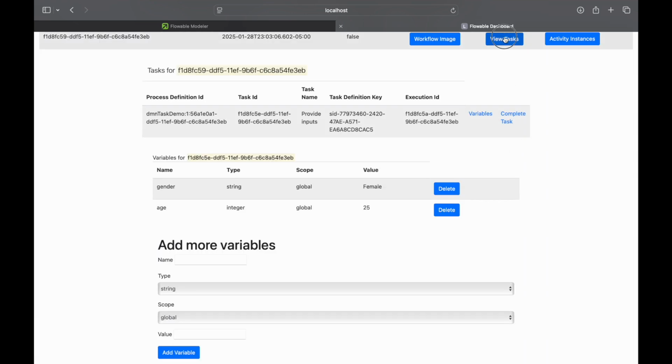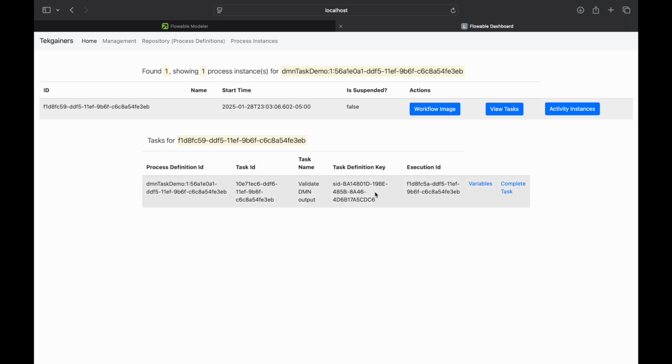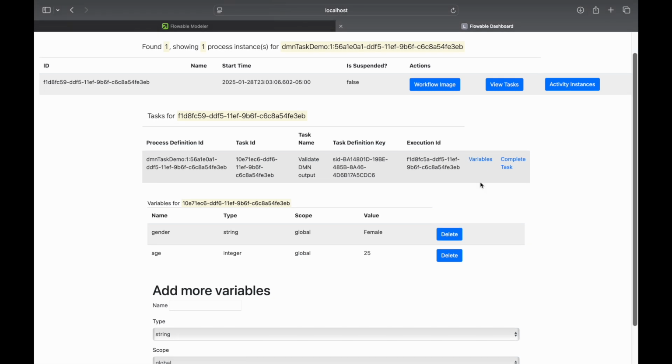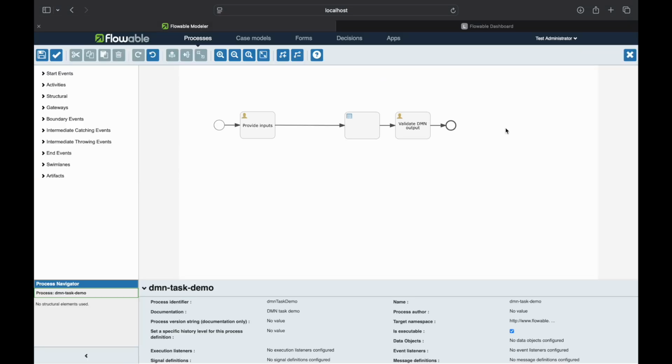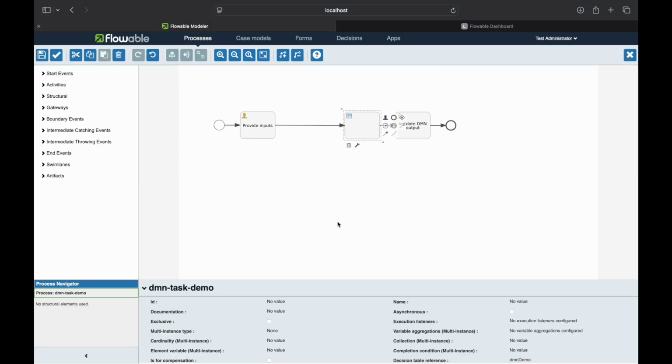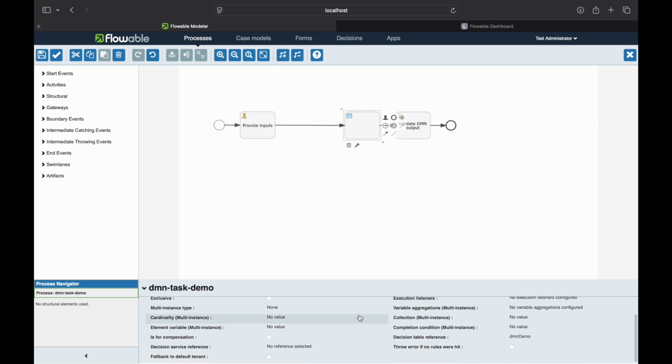But if I click on view task, it is saying validate DMN output, and you can see we don't have the result. So open this one. So this was the DMN. Now let's see properties.